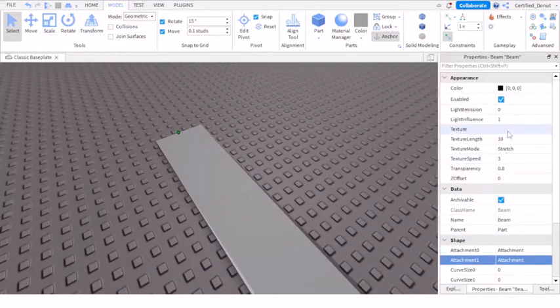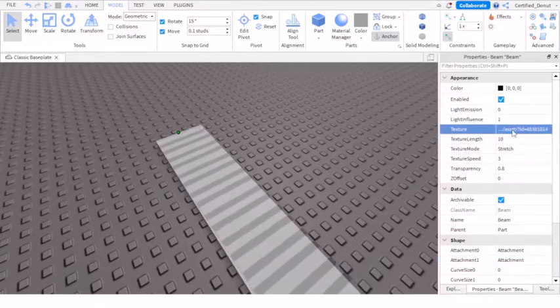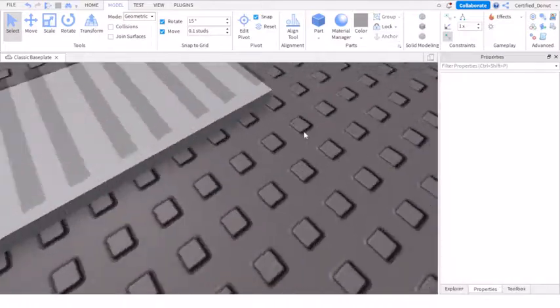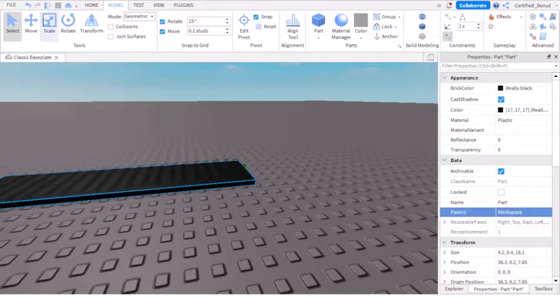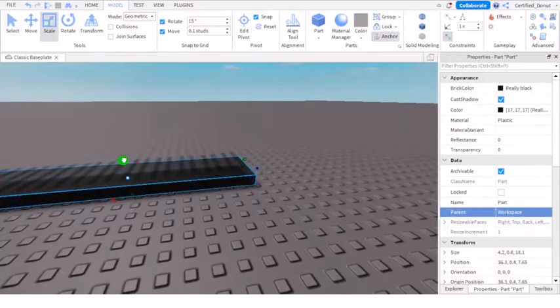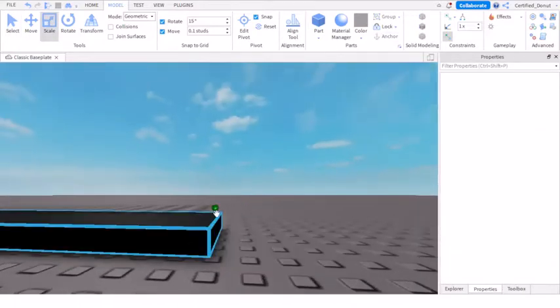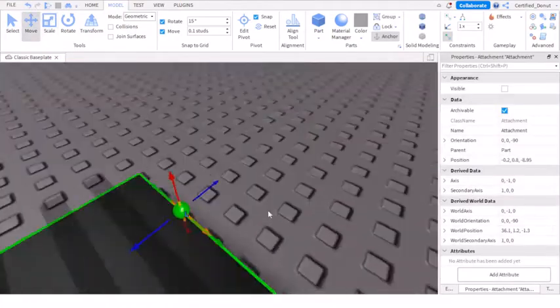I actually have a texture here that I'm going to put in the description. You can use whatever kind of texture you want, but this is going to be mine. And you can see, it makes it look like it's moving. So if I make this black and scale it up, actually wait, I should probably move this down.